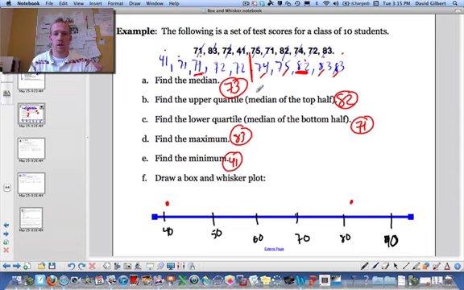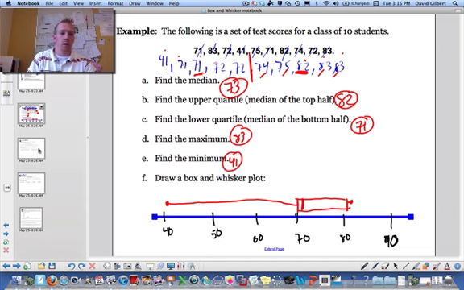Our median is a 73, which would be right about here. And 82 is our upper quartile, very close to 83. And a 71 is our lower quartile. So we've got a box here. There's our whisker. There's our other whisker. So we have a very messed up looking cat here if these are whiskers. So there's our box and whisker.